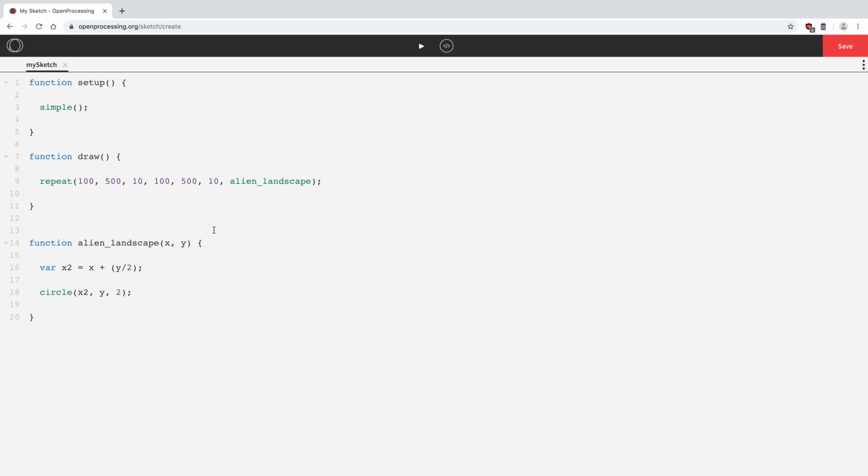Let's now work out how far up and down on the surface those points need to be. So we're disturbing them a little bit now with noise. So let's say var y2 is the old y plus some noise, and that noise depends on x and y.